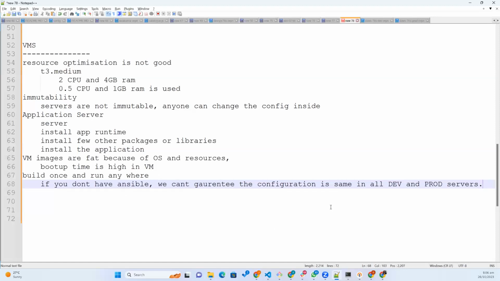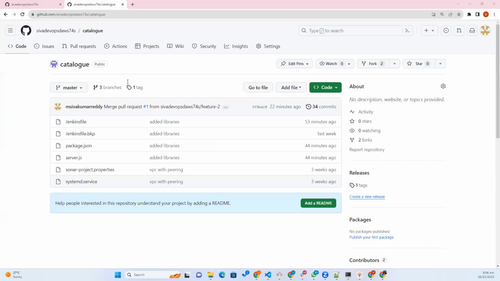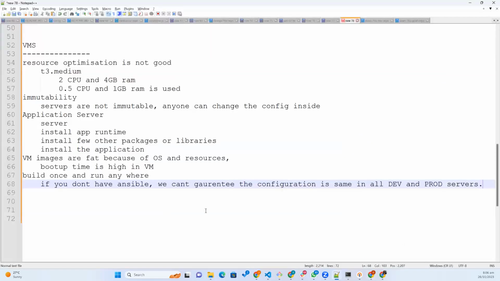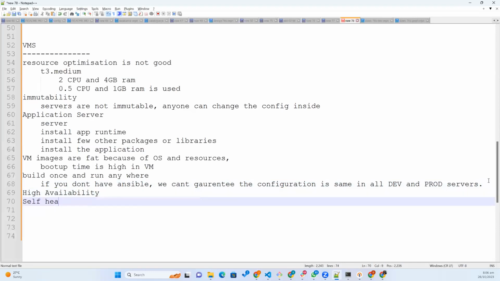So what else? These are the VM disadvantages. And then, yeah, we have high availability and then self-healing.